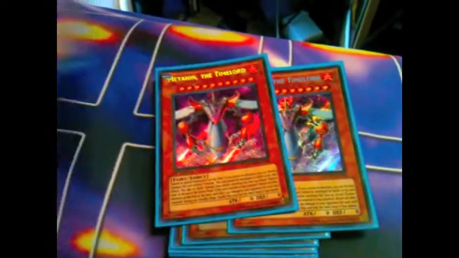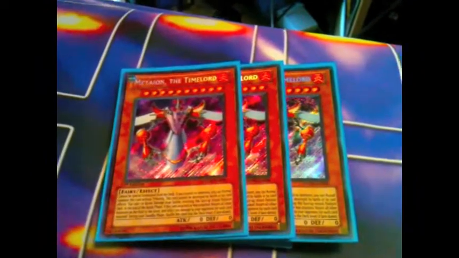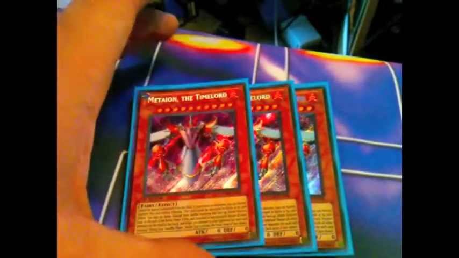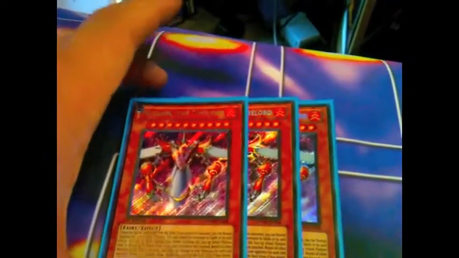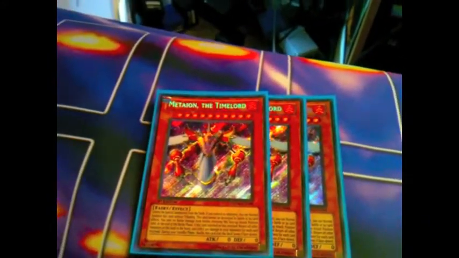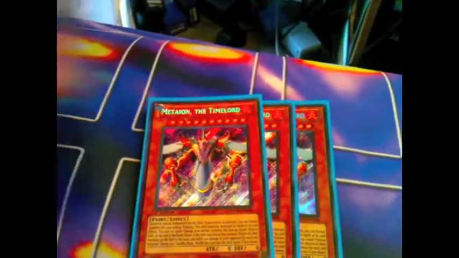Then we got 3 Meteion. Game 1, I'm dropping Lava Golems like it's nothing, so my opponent usually stops playing more than 1 monster. So then I punish them for doing that as well. Meteion isn't in the main deck because 3 Effect Veiler is still kind of running around, and even though Meteion is a great card, he still counts as 2 turns under Effect Veiler. It's just not as good because he can't bounce my opponent's whole field, and that's really where Meteion shines.